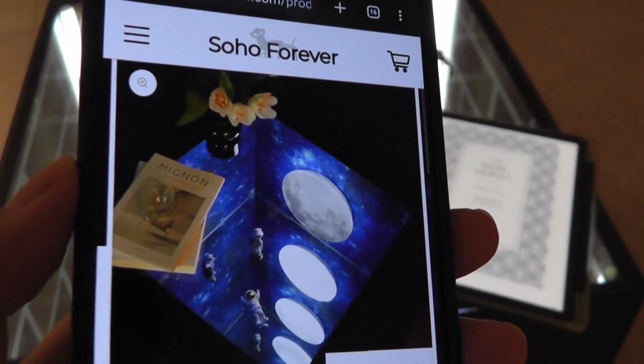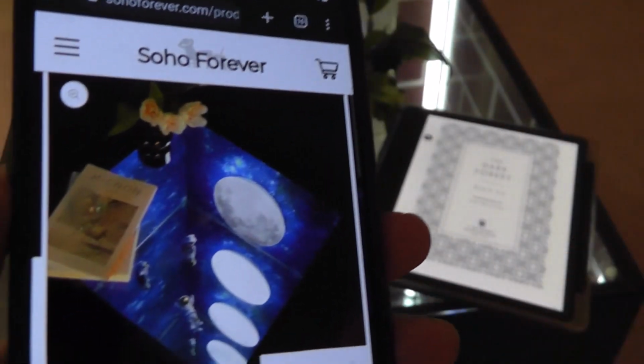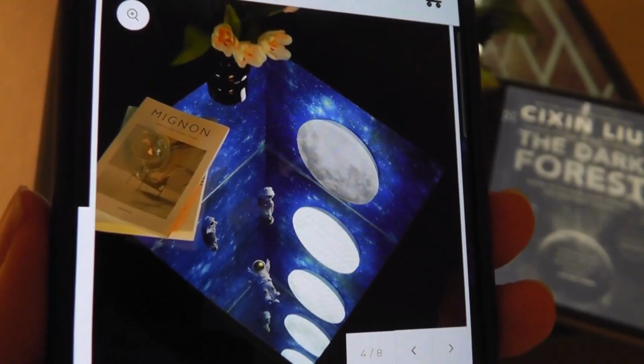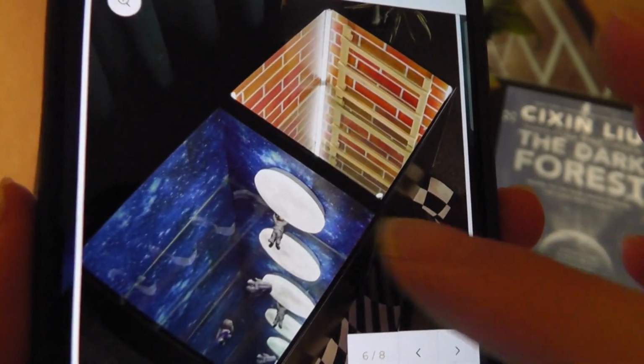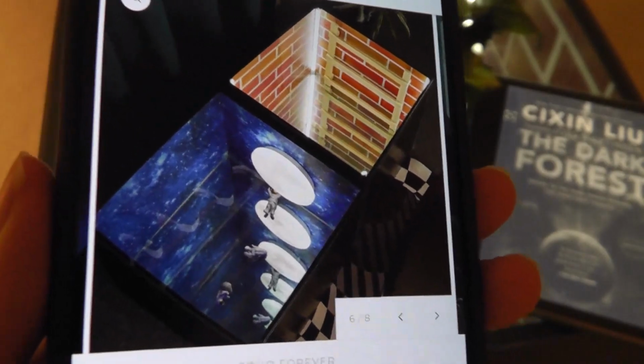Now this also comes in two variants. Aside from the infinite well version that has that ladder that stretches down, there's also an astronaut moon version, which is quite playful. Lights are replaced by this single moon, which is illuminated, and you get a little astronaut figure, which seems to be free-falling through infinity, bending the laws of time and space. It's really cool and just reminds me of a passage of a science fiction novel.